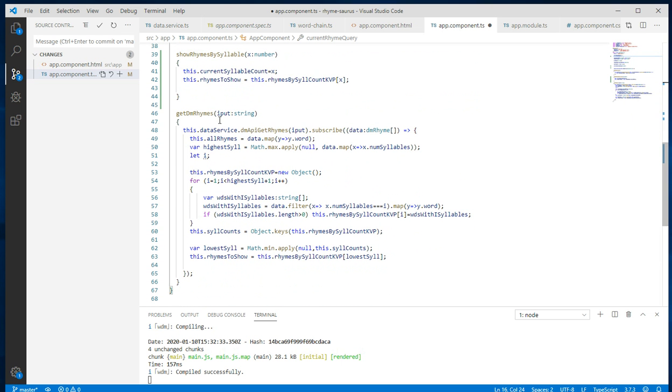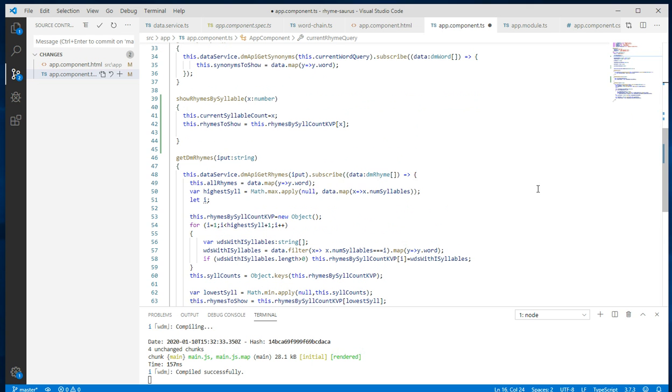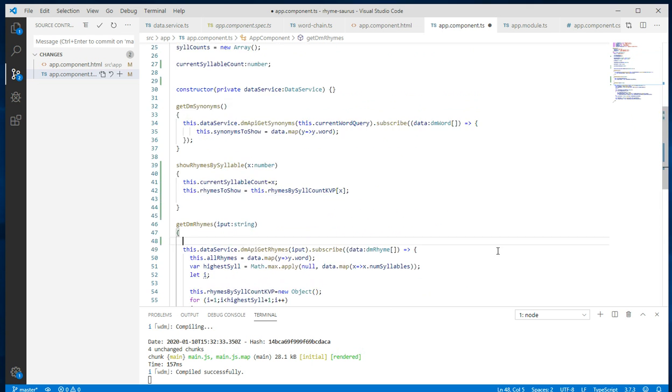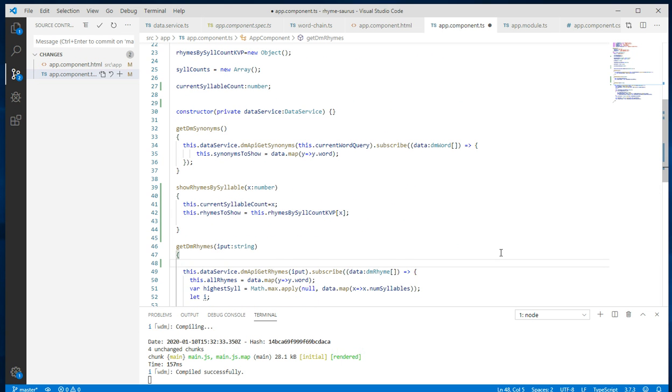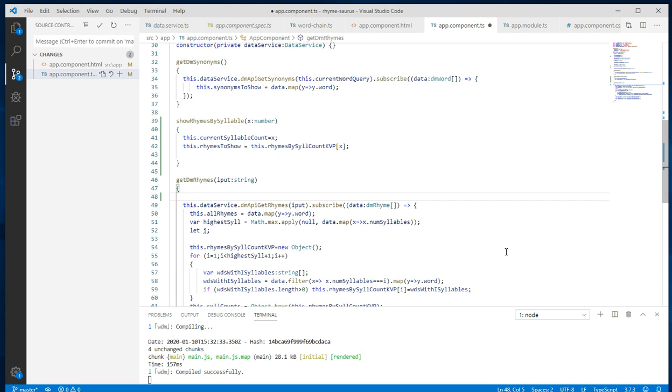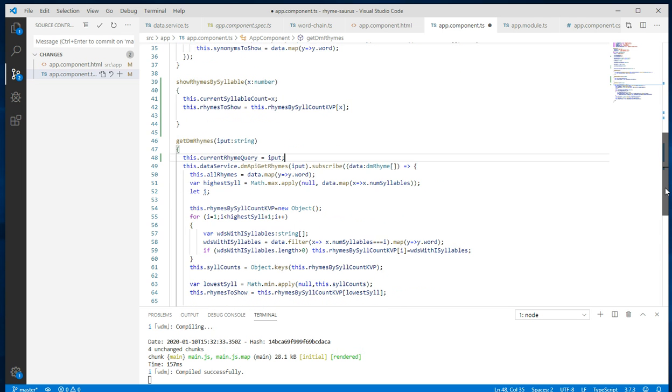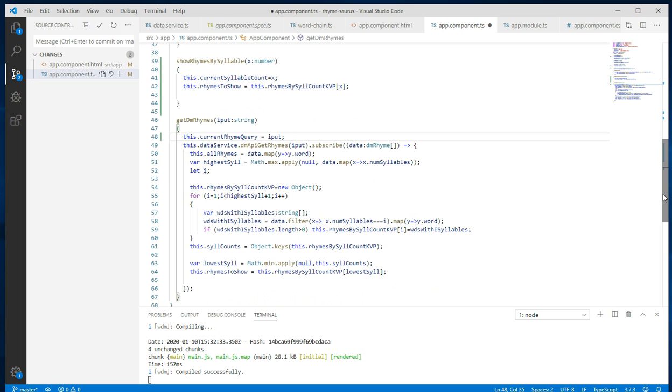So it's this one I put here. Current rhyme query. So it's this dot current rhyme query equals IPut. Okay, so now we've got that. Then we can start doing some class stuff.